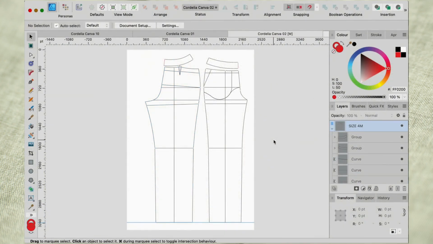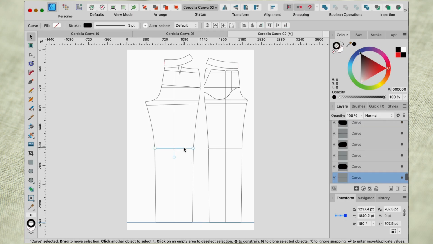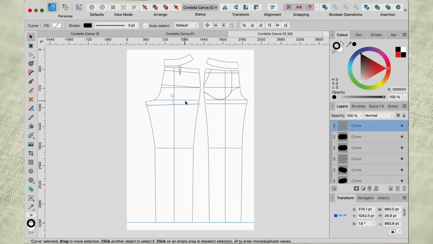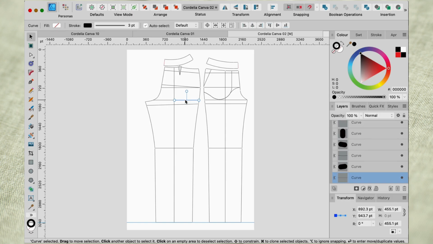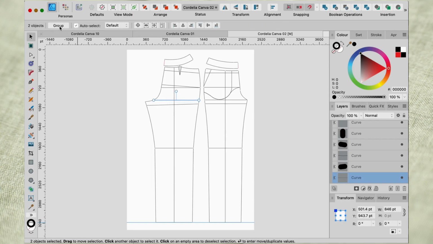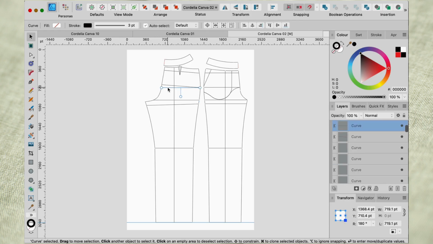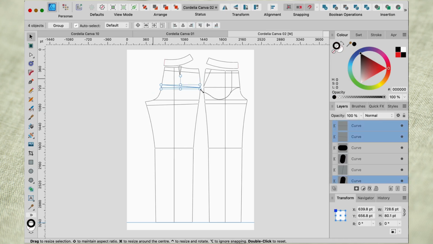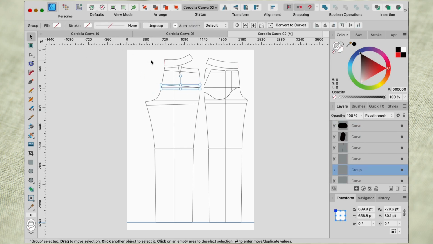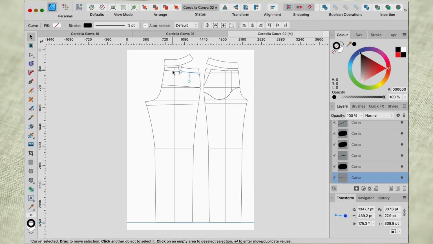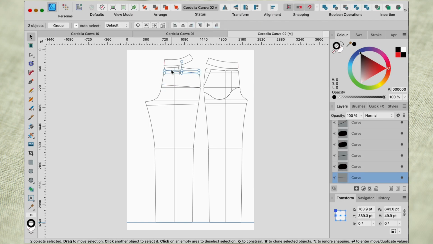I'm just going to check that all of the horizontal balance lines are in one piece. The high hip line on the pants back is obviously in two parts because it is on either side of the dart, but I'm going to group those two pieces so that if I do move that horizontal balance line, they do move as one. Then I'll just go ahead and check the others too, grouping lines where required. At this stage, I do keep the wedge lines together as well.